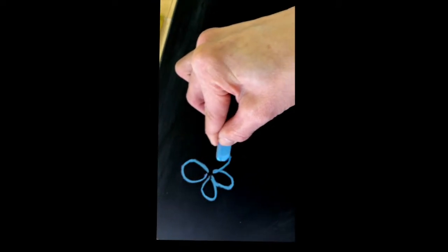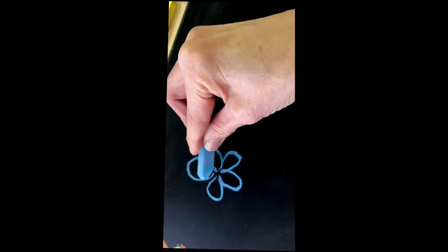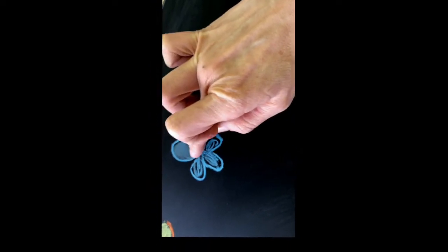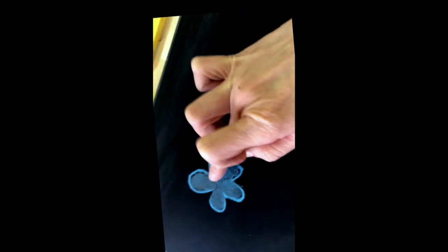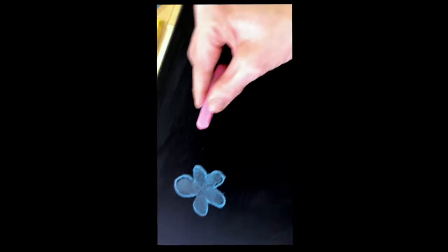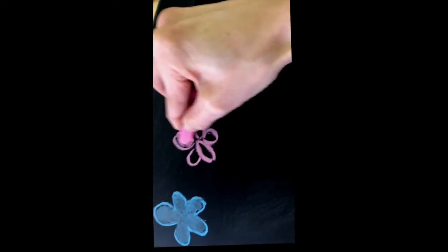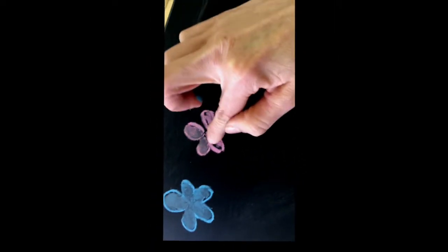The steps are the same for different flowers. Draw the outline. Color the inside of the petals. Use your finger to make the petals smooth. You can use any colors you like. The more colors you use, the more fun it will be.